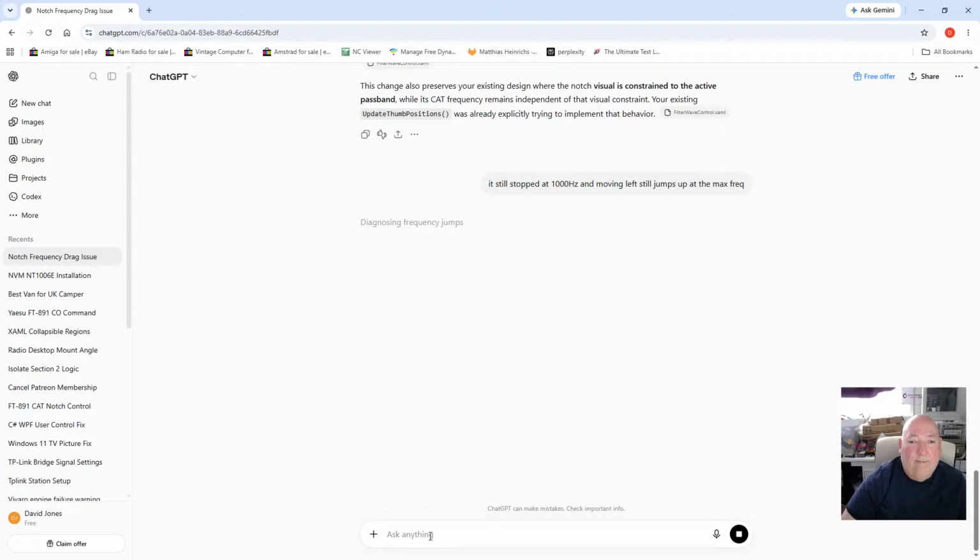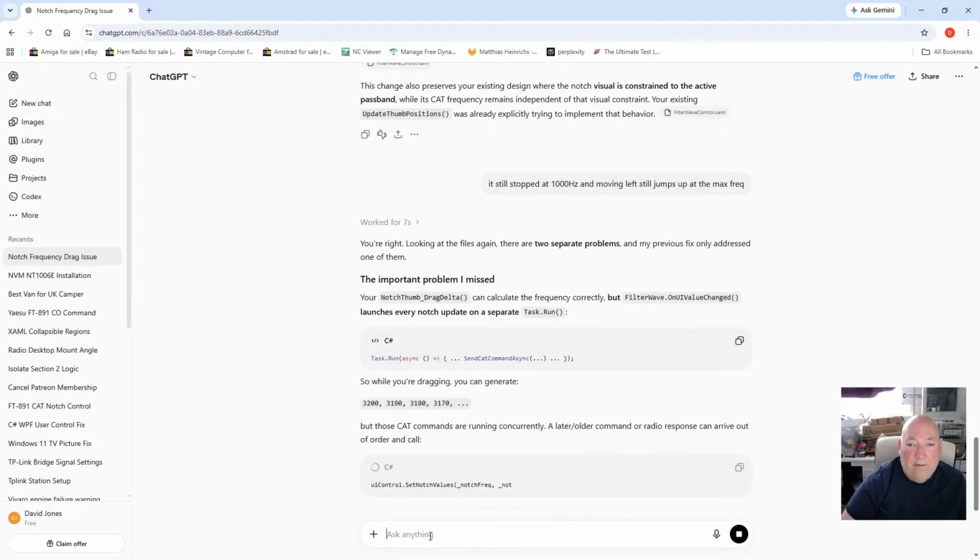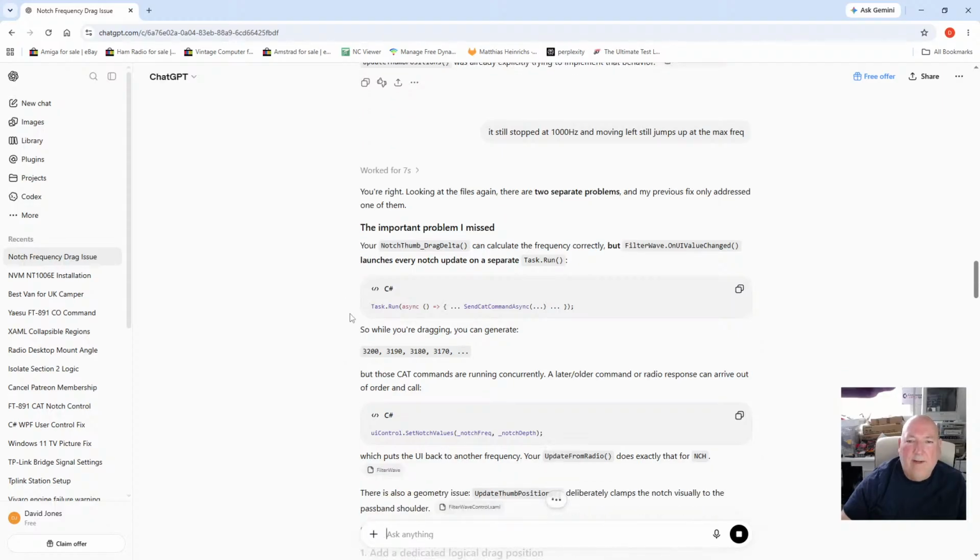Yeah, it's trying to be clever with the AI. It puts all this C code in there, which nobody can understand, and it just makes mistakes.